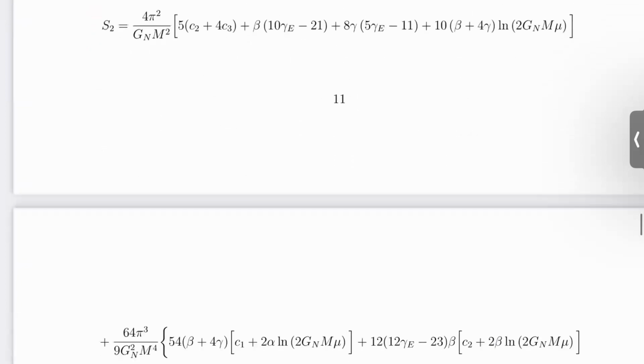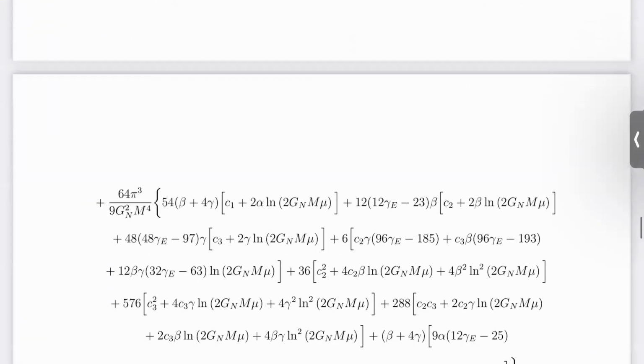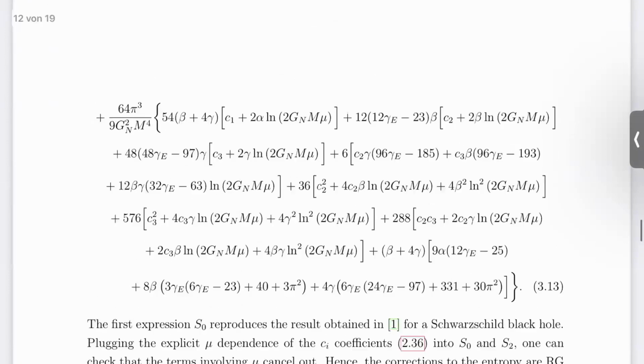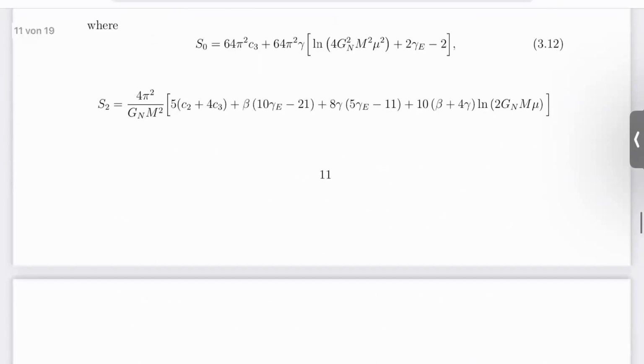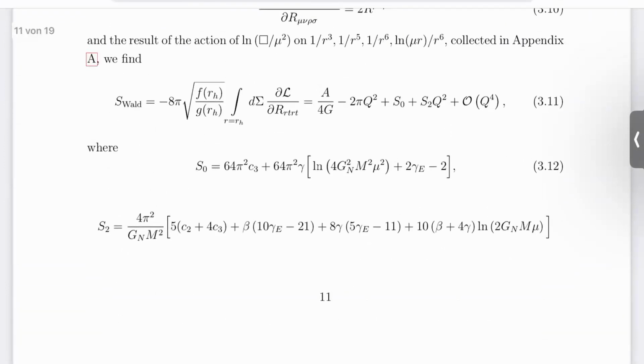The entropy then is very long. This is the expression of the entropy. It contains some additional terms with some coefficients. So this area divided by 4G is just the first term of a more general expansion. You don't have to think that the entropy is just A divided by 4G. This is the first term. Then you will have some additional terms which capture the quantum gravity effects.